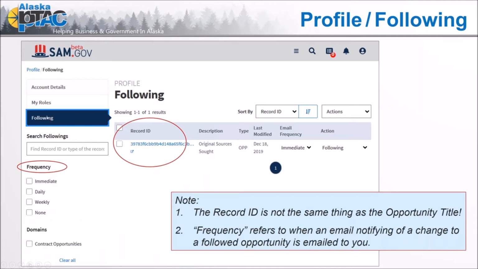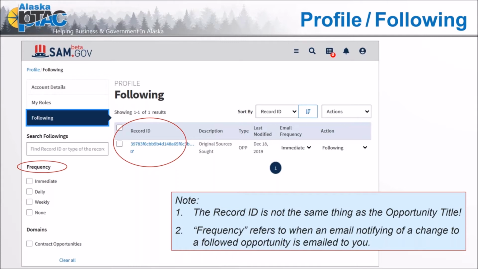So you can see here I've gone from roles to following, and this is where, when you sign in and click on your profile, where it has the word from the workspace or on the account, you click over to following. You can see these are all of the opportunities that we had watched under the FBO system. Now we are following. I guess we're thinking of contract opportunities as in that social media world now, so we're going to follow these opportunities, and so we can be notified if anything changes.